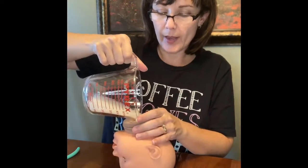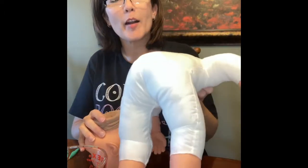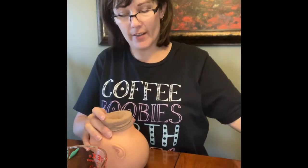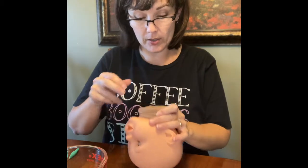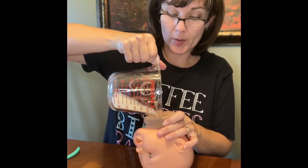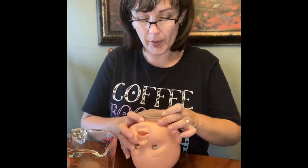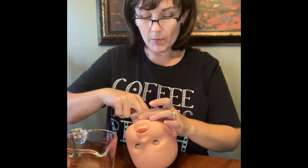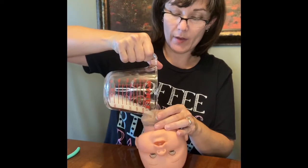The other thing that I really like about these baby dolls is that they have a little bottom on them, so they'll sit up straight and it feels a little more realistic. Another thing about these dolls is that they have Caucasian baby dolls, they have black baby dolls. I think they're supposed to have some ones that look Asian, but I haven't been able to find them at our Walmart. We just have the black ones and the white ones, but it's nice to have a variety in our classes. So right now I have 2 of each.